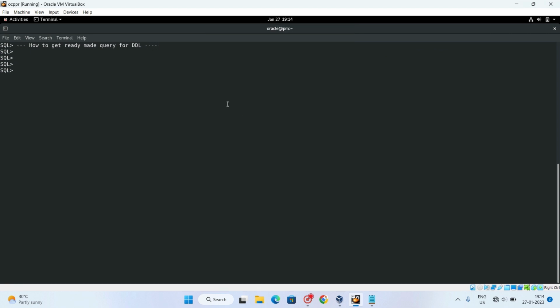So for example, first of all we will write select, then we want to alter a database data file, then mention three single quotes, then here we will mention the file name, then again three single quotes.